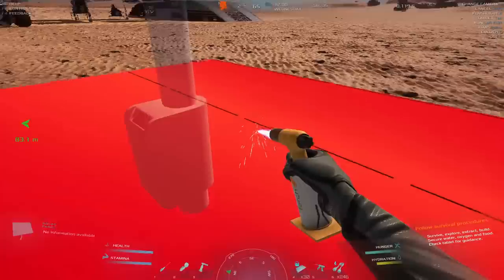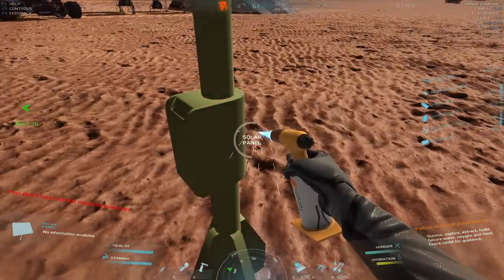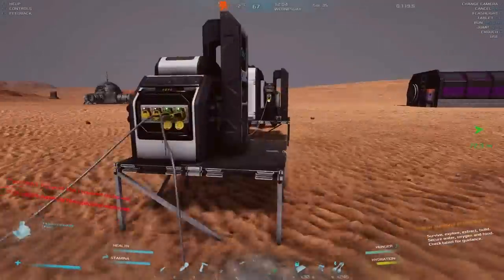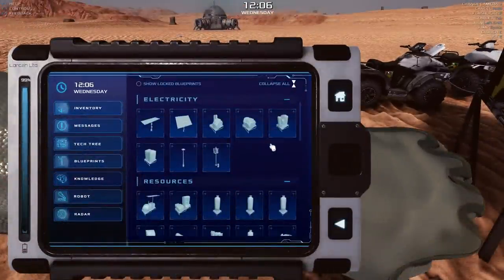Come down to electronics. I need 18 total. Actually, we're going to need more than that. Not enough materials, because I have not upgraded this, and now I'm going to actually need to in order to power up my stove. Hello? What's going on over here? What is this? I don't understand what happened.